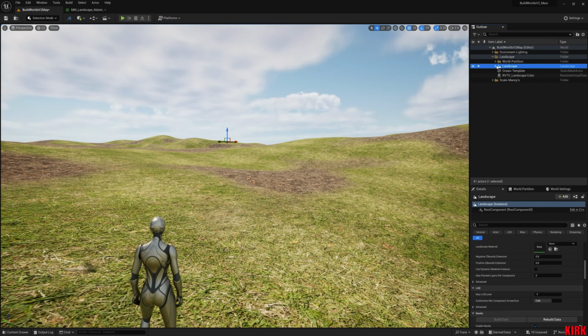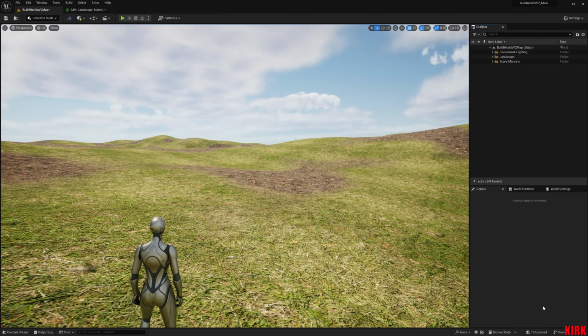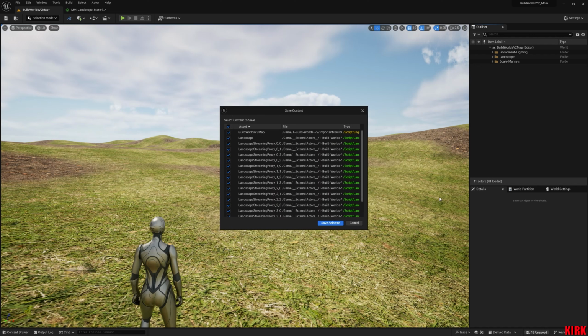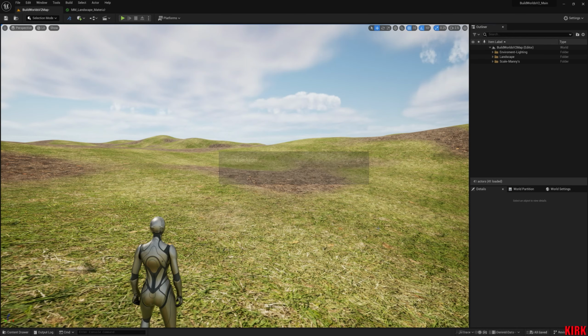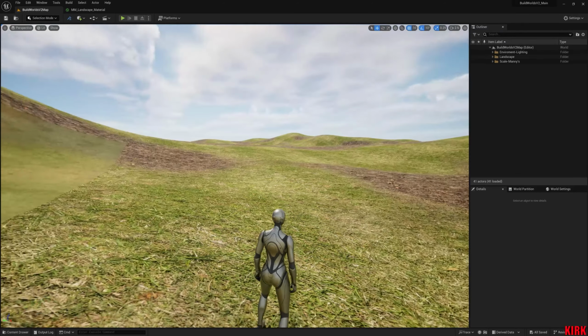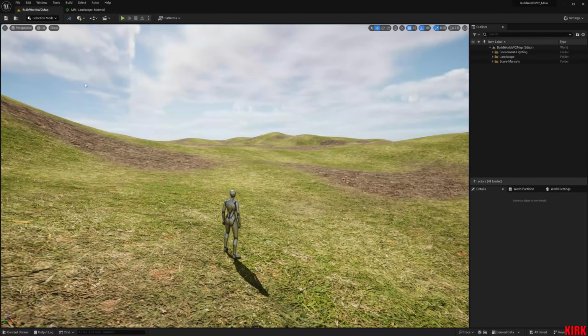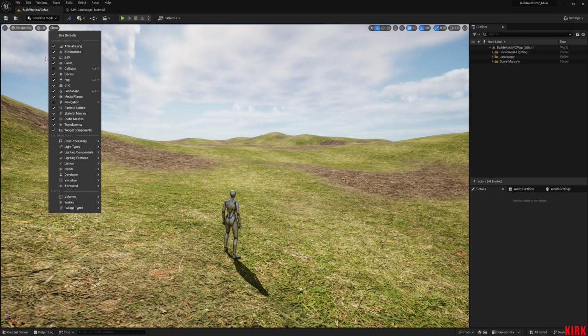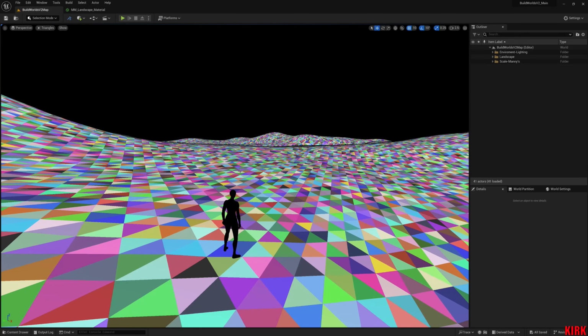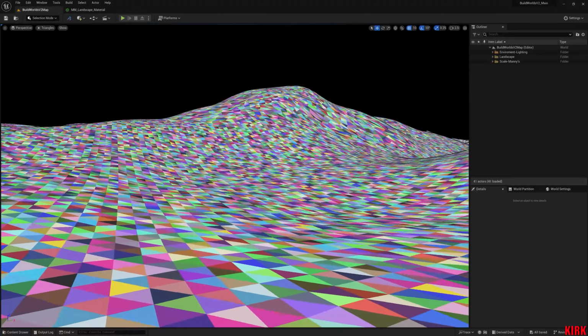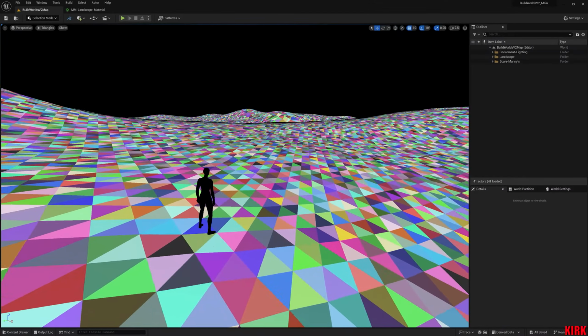If I close all these now back down, get rid of that. 19 unsaved, this needs to be done. So we'll click on that and it's going to save whatever things we've done and all our proxies as well. So I'm going to save selected, let that save. Okay, so now we have saved. Let's have a quick look. Click on lit at the top here. Nanite visualization triangles, and you can now see that our landscape is all Nanite, which is great.